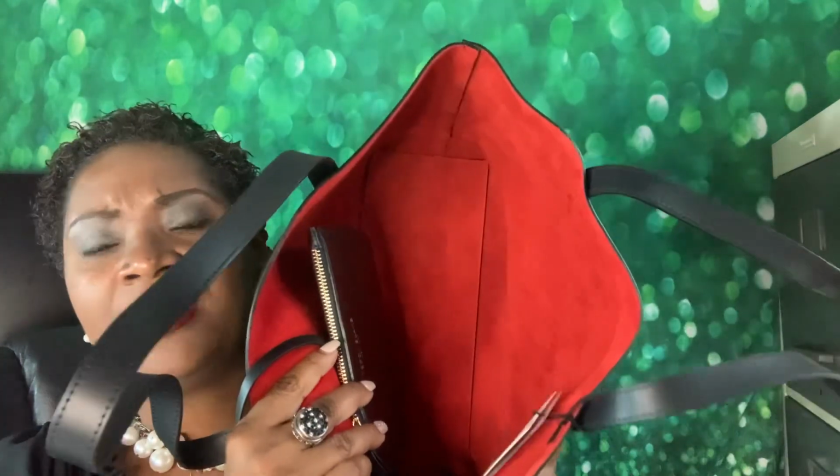If I just want to put my credit card, my cell phone, my asthma inhaler, I think could fit in here. And that would be really good if I was just kind of doing a grab and go, right? That would work. But I'm always going to have my purse with me or some type of a crossbody bag or something just because I carry so many things. But the red interior is so gorgeous. Y'all know red is my favorite color. I love all the things.